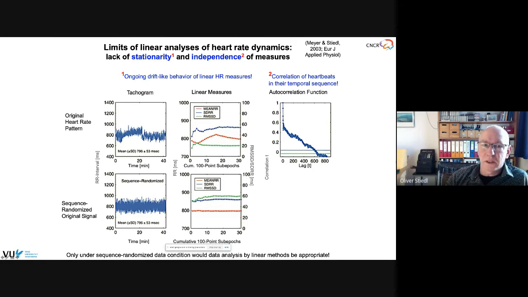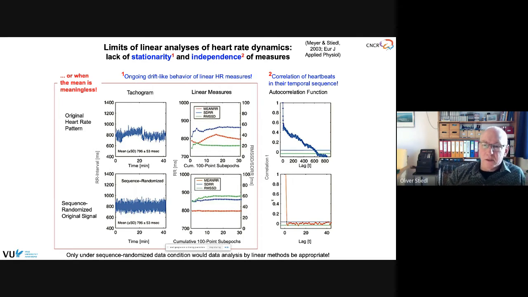Now the basis for this is, if you compare this pattern with itself and perform an autocorrelation, it will be identical to itself. And if you compare it with a pattern shifted by 1, you will see that there is a high degree of correlation, which only fades off into a range of not correlated if there is a shift of more than 600 beats. And that means there is internal correlation that will provide information on the status of the system. Not surprisingly, if you look at sequence randomized data, the autocorrelation is gone with a shift of 1 beat.